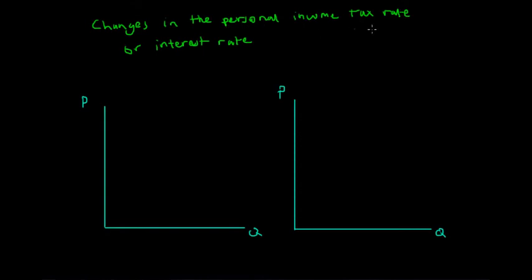Let's look at how a change in the personal income tax rate would affect demand. So let's assume that initially the personal income tax rate was at a flat 30%. Now we know that this isn't the case because in Australia we have a progressive income tax rate where as we move through the brackets our percentage paid on the proportion of income increases. So let's just assume for simplicity that our personal income tax rate is 30%. Let's assume that this decreases to 20% because of some autonomous factor, so a factor that isn't directly affected by demand.